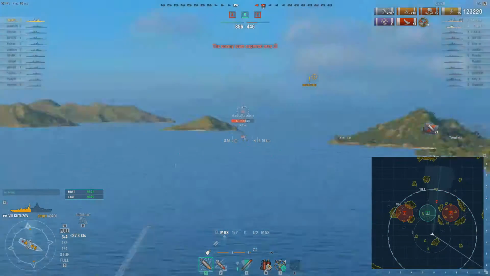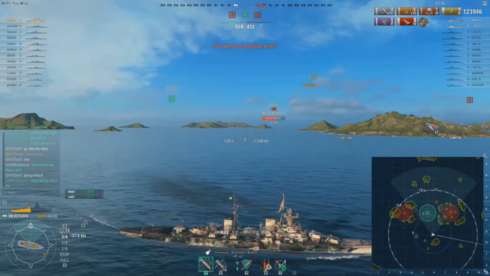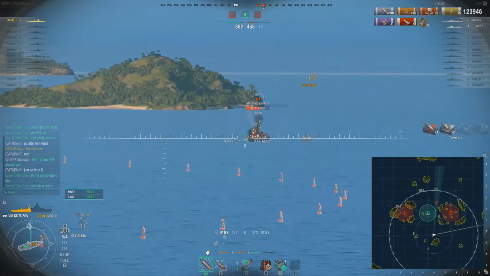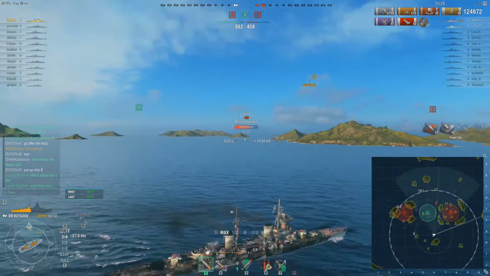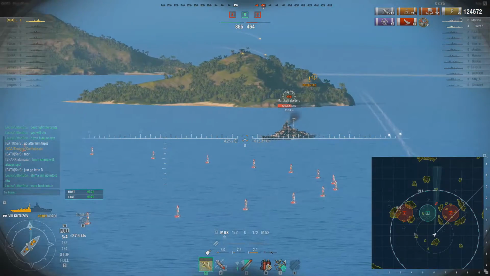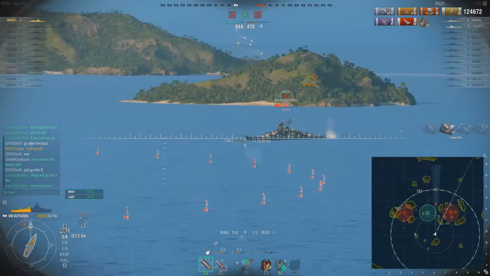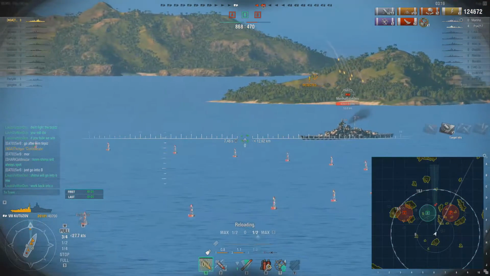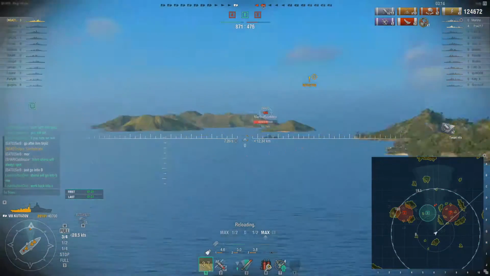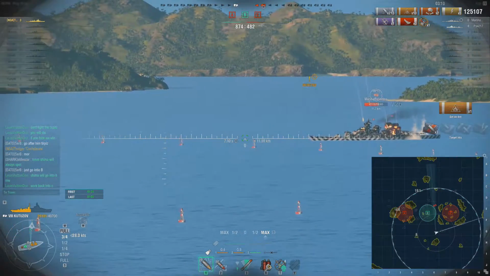So once the Tirpitz turns into me, I need to start making my way towards B. I can't sail towards C. I cannot sail in a straight line towards C because the Tirpitz will fire at me and has a good chance of just citadeling me and killing me. So I really have to maneuver around to try and get myself into C without dying. And it's going to be a little difficult, but yeah, as we're going to see, I do manage some things.